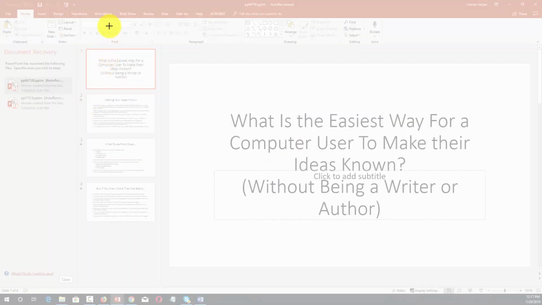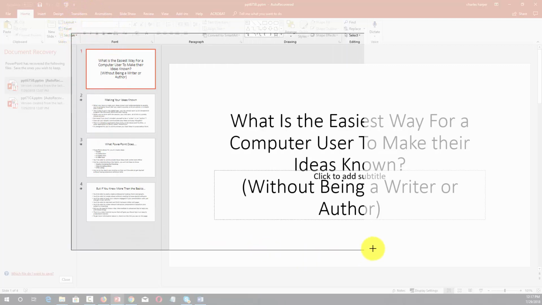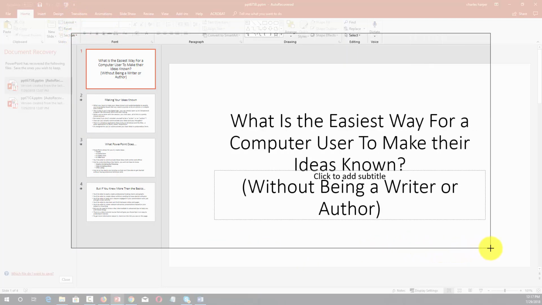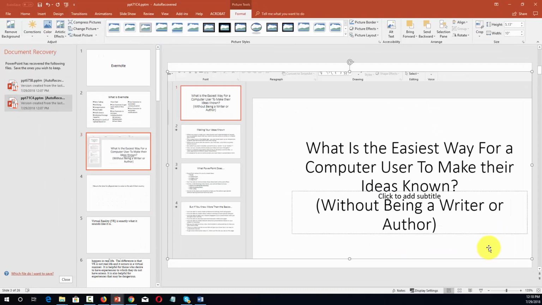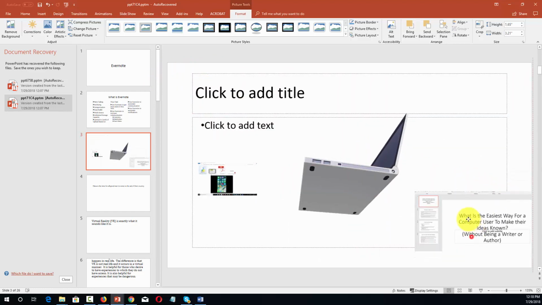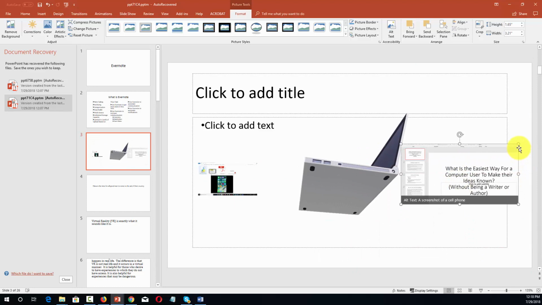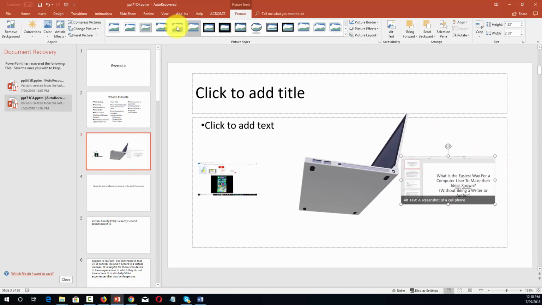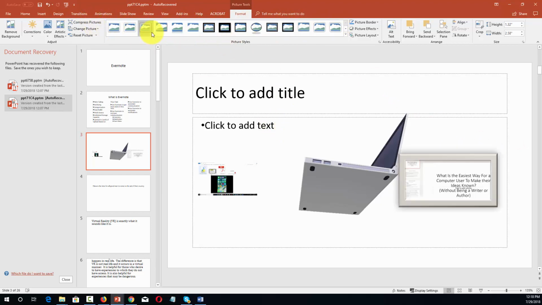We're then going to take our plus button and outline the area where we want the photo to be taken. You'll notice that the photo is then on our PowerPoint presentation. We can size it down, and again, you'll notice that we have the Picture Tools menu available. So we basically have the ability to add in a screenshot.